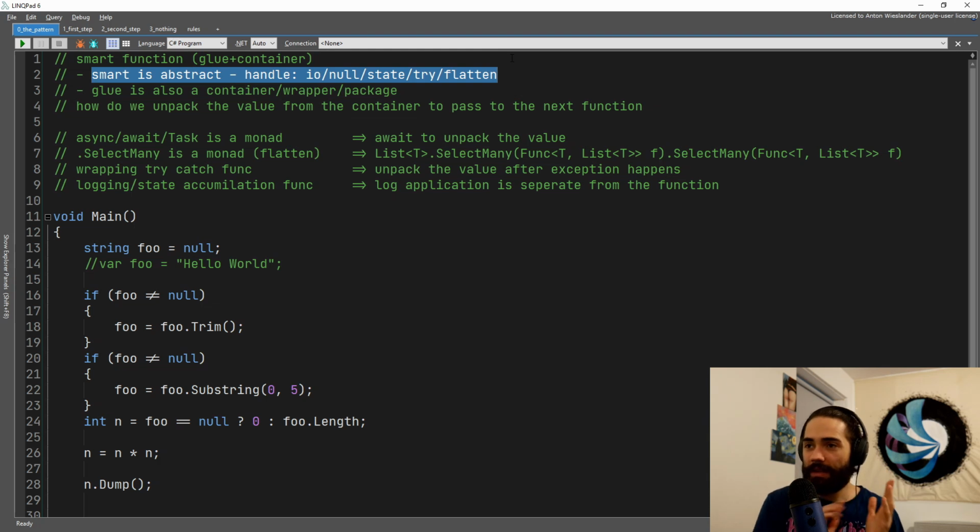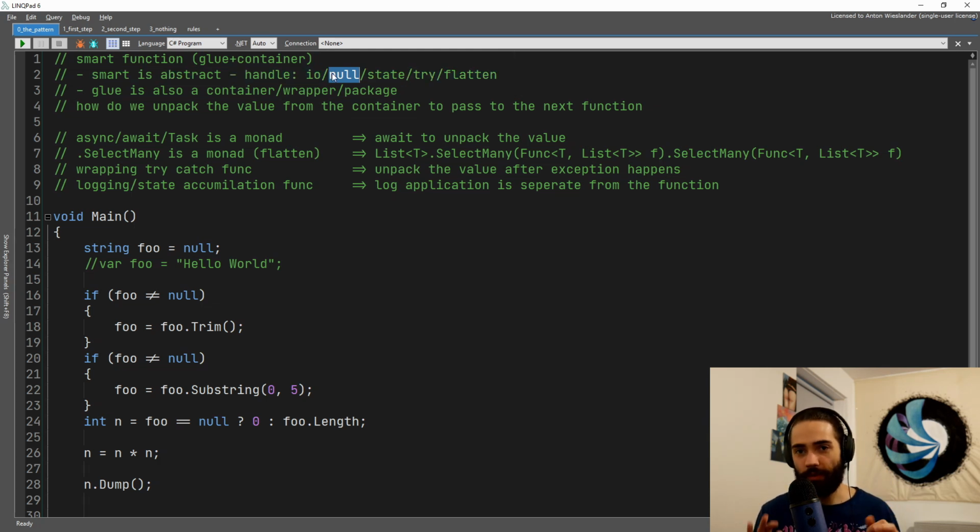But there is basically some kind of behavior there. And we're going to be dissecting specifically the null, the maybe or optional monad, where we will understand why it's useful to do it that way and how we're actually hiding the functionality in our code away from the actual null value by introducing this monad. So we're sort of building a dome around our application with this monad. So let's take a look at this. Next, the glue, the container part.